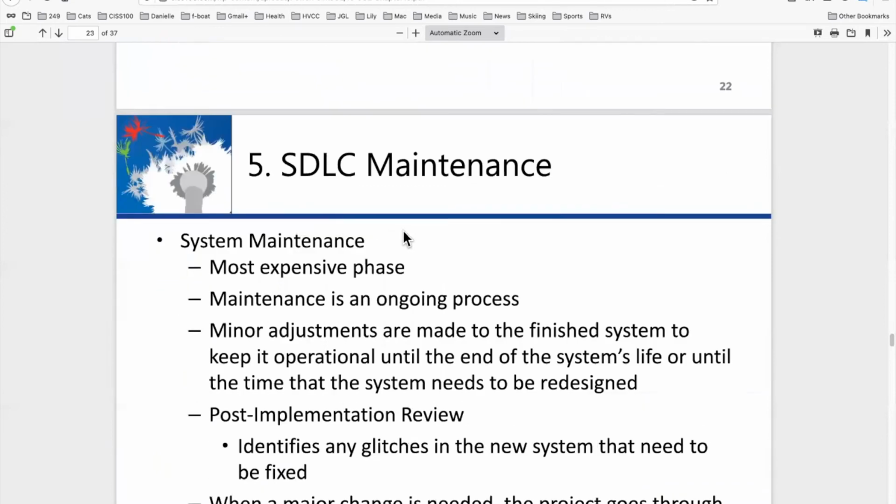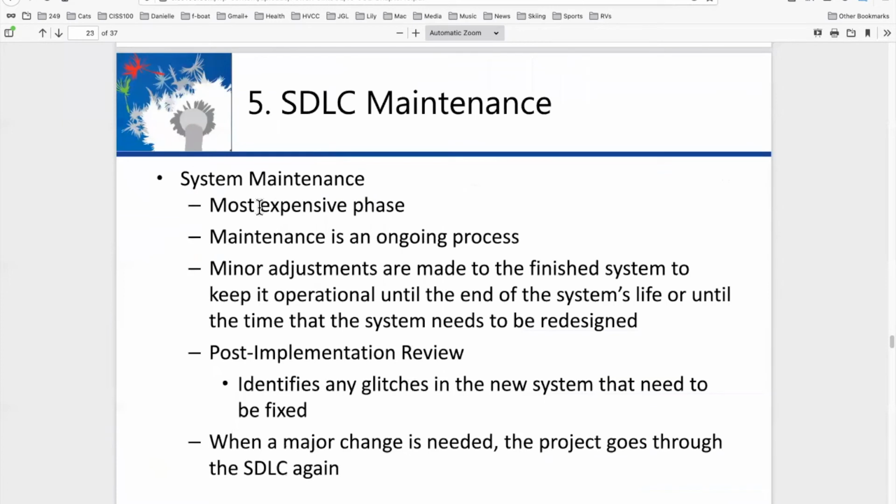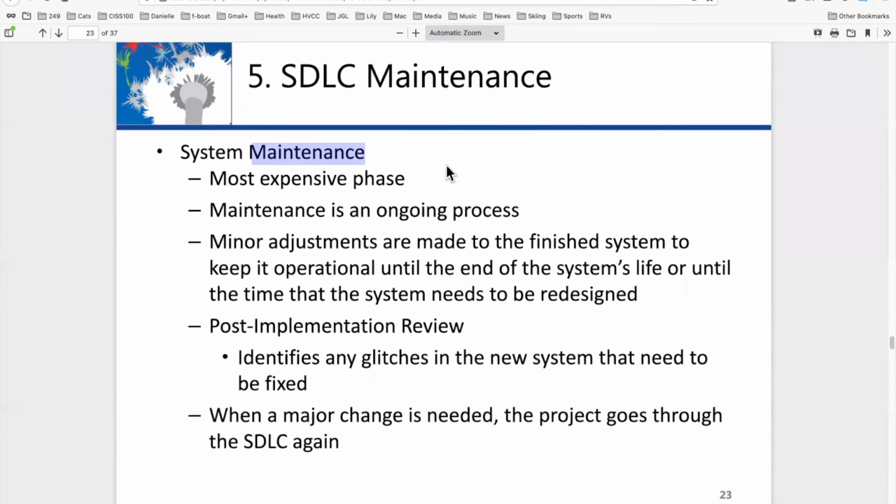The maintenance phase is the most expensive phase for many reasons. One, it's the longest phase. When you can go through the planning, analysis, design, implementation, maybe in a year, maybe 18 months, you may have that system running for 3, 5, 10 years. So obviously it's going to cost the most. Additionally, over time, you're going to have to upgrade certain components, accommodate new technologies, accommodate many unforeseen things that may cost you. You may have middleware throughout the system that requires continual programming. So you have a staff of programmers who continually work on the system. And of course, you have system administrators, and their salaries, they're not cheap. So all of this goes into the system maintenance aspect.